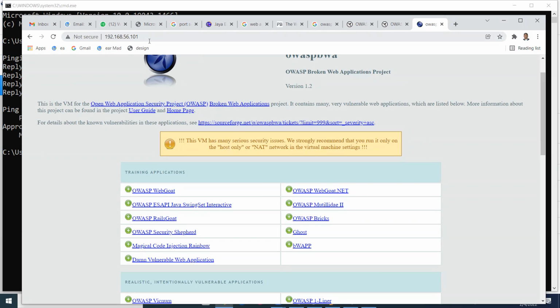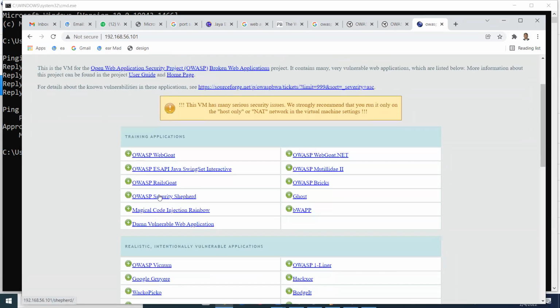Now in the Open Web Application Project, I am going to open the project. For example, bricks, Mutillidae or WebGoat. Which one do you want to work with? These are all training applications.